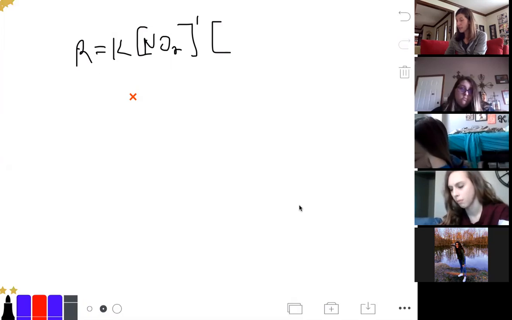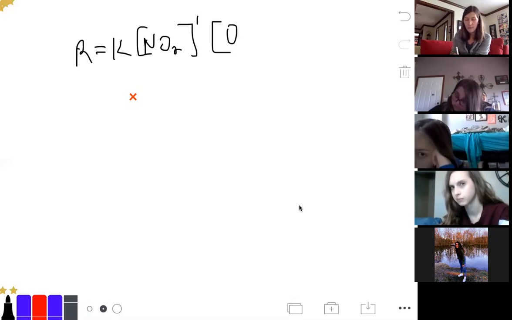So I know that any change between trial 1 and trial 3 is due to the ozone. And I can see that the ozone doubles. But then here's the interesting thing: the reaction rate did not change at all. So what that tells me is that the concentration of the ozone has no impact on the reaction rate, and so it kind of falls out of the equation. The way that it does that is it's raised to a power of 0, meaning it has no effect.